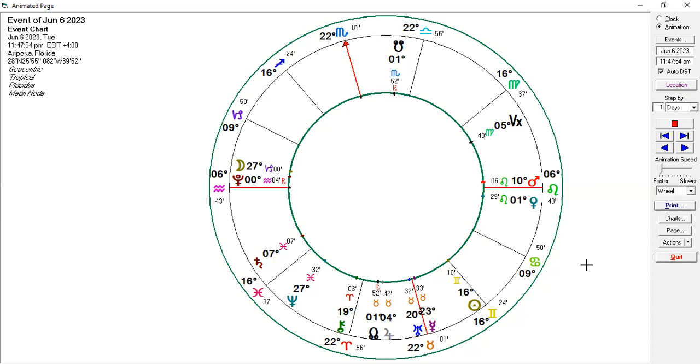All right. So those outer planets slowing down are very strong. When they slow down to go retrograde and then start to do their thing, they're slowing down from our perspective, and it's more powerful. So we have Pluto, Saturn, and Neptune all kind of burning in. So plutonic things, the stuff's going to come up from the depths, and things are going to hit Pluto a few times, a few ways. Pluto's going to get dinged and dinged and dinged.